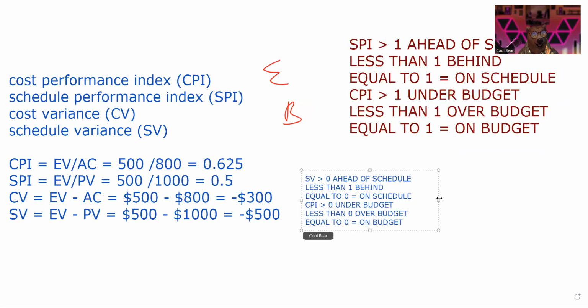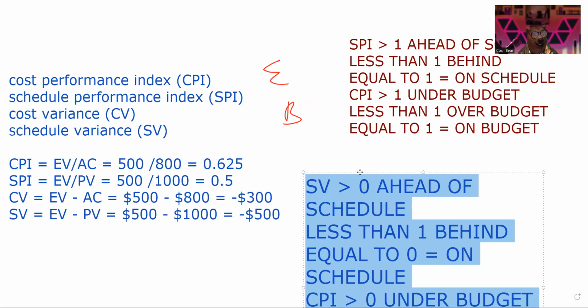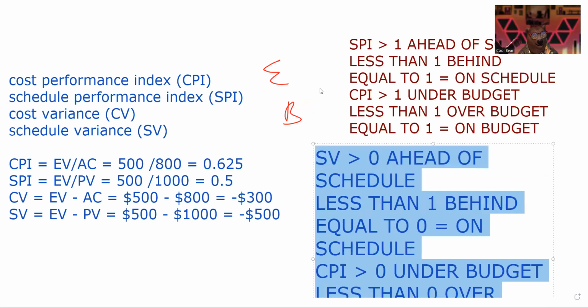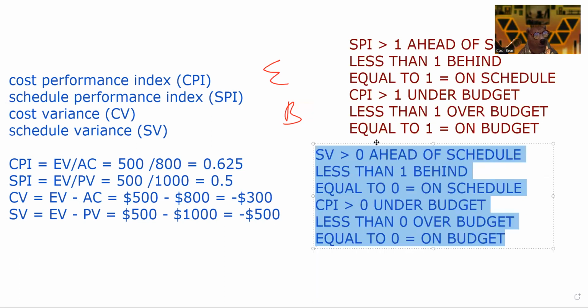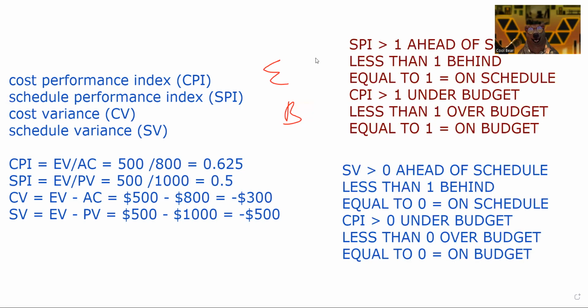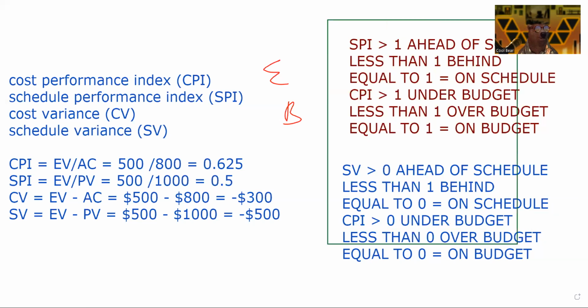But just follow this legend and it will make sense. A lot of the PMP questions will revolve around your understanding of the numbers, your interpretation of the numbers. It's not about formulas, to be honest. It's really more about knowing what the numbers mean. So what I have on the right is very important, right here.